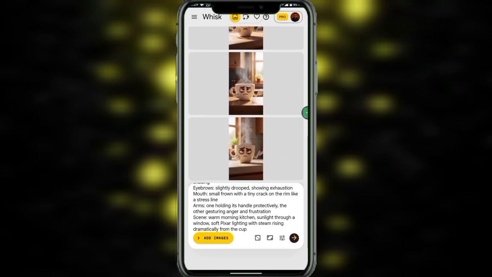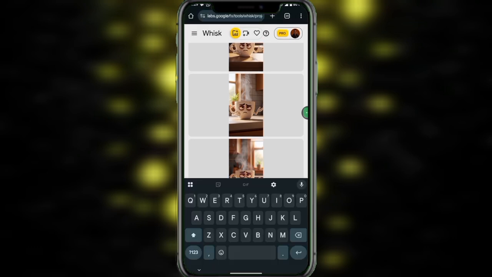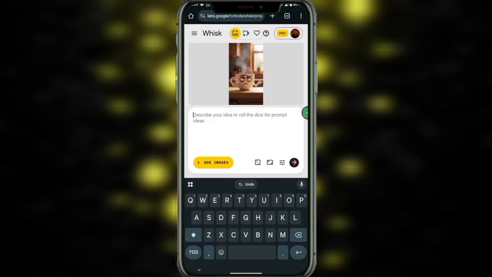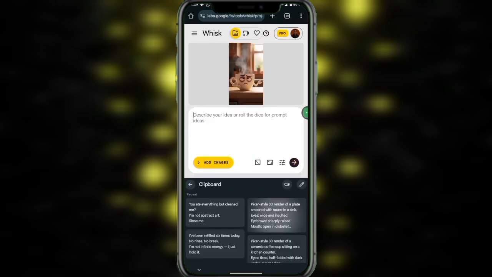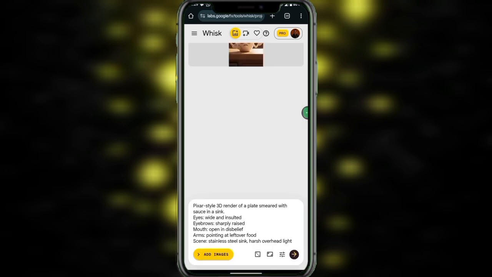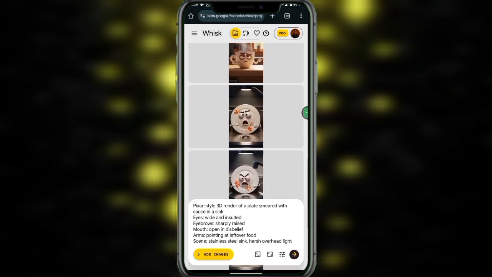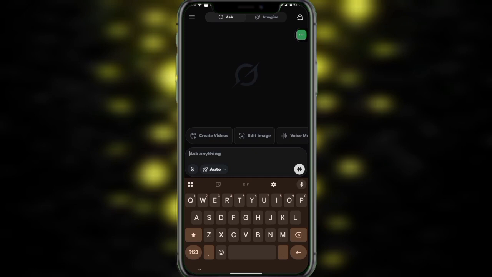This one is also done, this is done, and this is done. So I'll choose any one that I like and download it. That's why I usually send multiple prompts. Then I'll repeat the prompt, the second one for the plate. Now it has generated it also. Now this is done, so we'll go over to Grok.